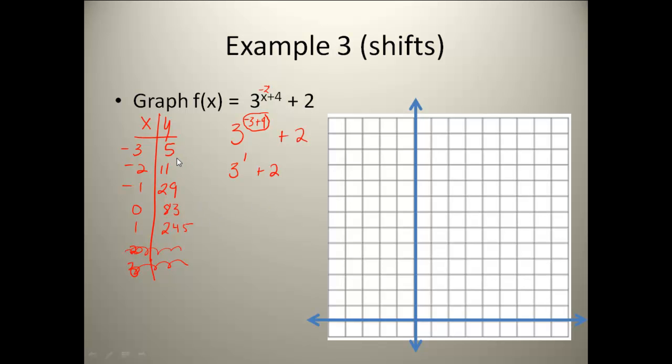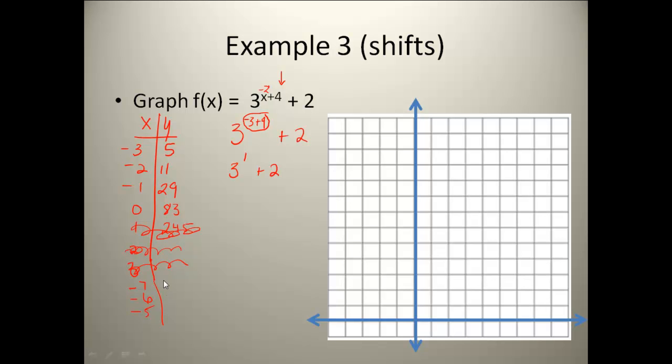Okay, as you started to fill these values in, you probably noticed that your numbers started to get really, really big, and we were kind of missing those smaller values that approach our asymptote. Well, the reason for that is because we have a shift here. We have a horizontal shift of 4 to the left. So instead of picking -3 as my lowest value, I might want to go even 4 more below that and do like a -7. And then maybe a -6 and a -5. Because I'm not going to graph 245 on this.